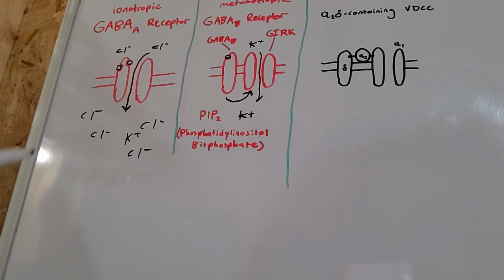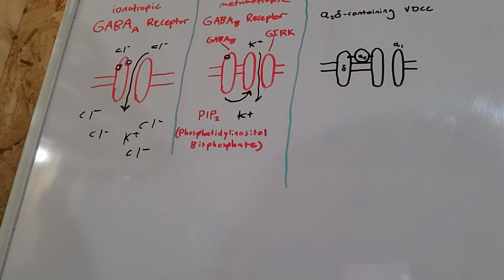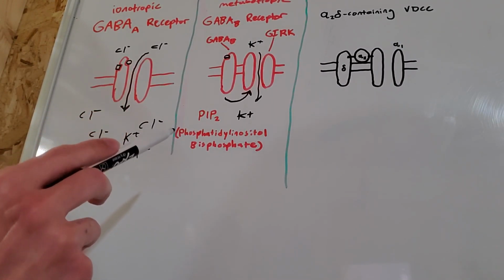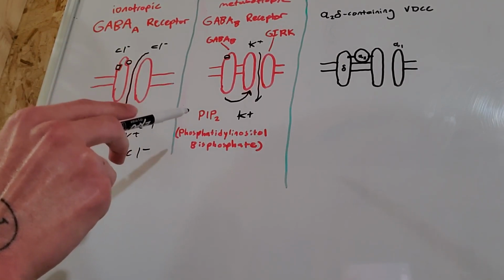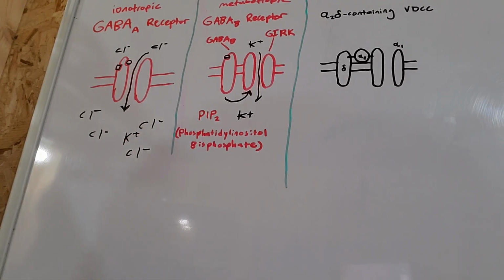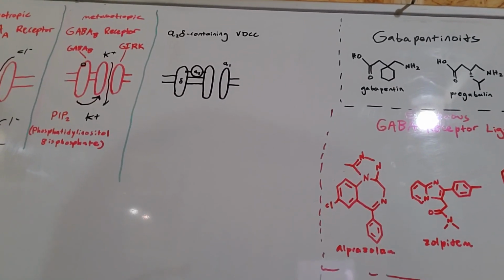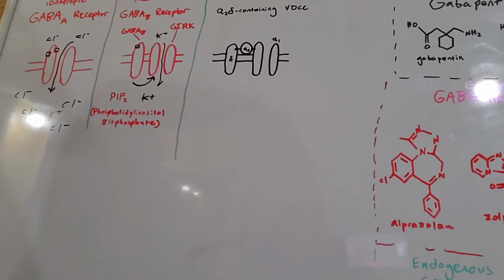So that's the GABA-B receptor. It's wildly distinct in function from the GABA-A receptor. The main takeaway is that the GABA-A receptor is ionotropic and it's ligand gated. And then GABA-B is a metabotropic receptor, which indirectly through G protein coupled, intracellular signaling, causes stabilization of the internal membrane potential. So now that we got that out of the way, let's go on to the alpha-2 delta containing VDCCs. Now these are the actual targeted gabapentinoids.